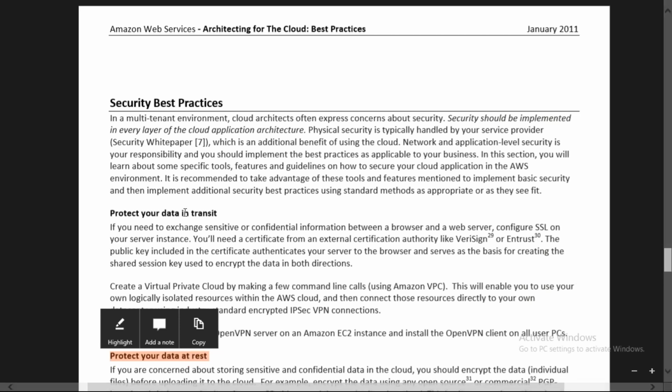It means that whenever you are exchanging information between two servers, or between the client and the server, that data is moving from one end to another end. So that data is your data in transit. You want to secure that data in transit. Let us say you are using internet banking, with a user ID and password, for example SBI. You are typing on the online SBI website where you are going to put your username and password.